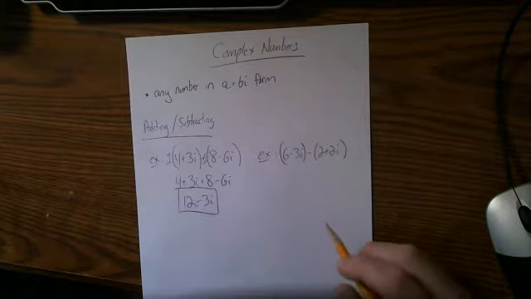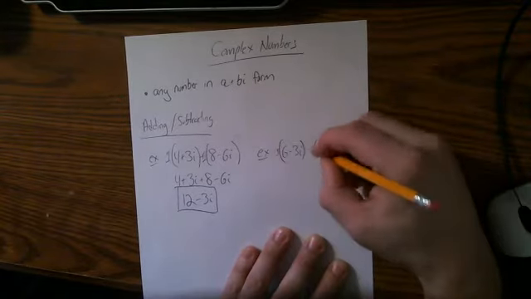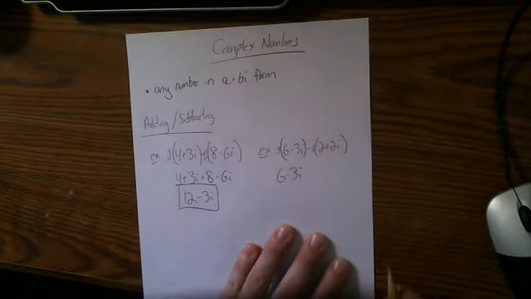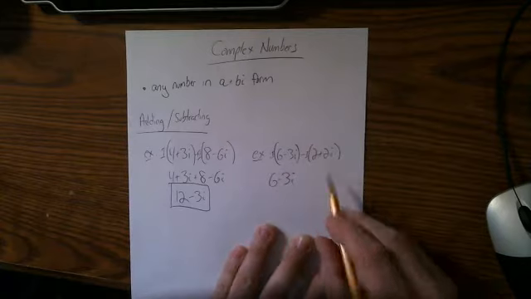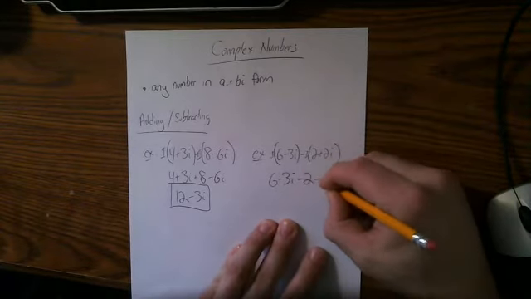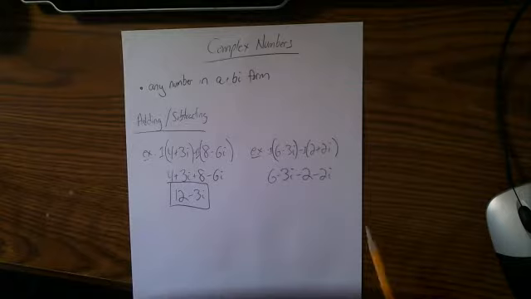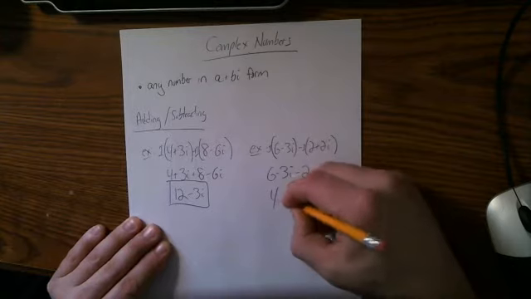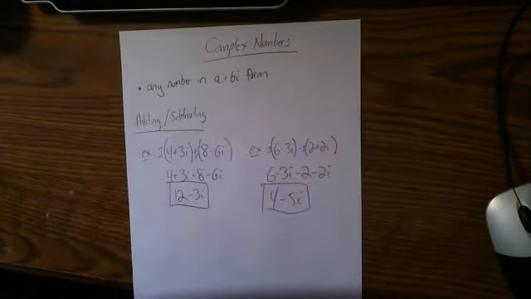If we wanted to subtract complex numbers, here's a 1 in front of here and a negative 1 in front of here. Let's distribute the positive 1, giving me 6 minus 3i. Let's distribute the negative 1, which gives me negative 2 minus 2i. And now we can combine like terms. 6 minus 2 is 4. Negative 3i minus 2i is negative 5i. So that's adding and subtracting complex numbers. Really nothing new here because we know how to add and subtract x terms. We know how to add and subtract radicals. And that's pretty much all we're doing because remember, i is a radical term. So you're treating it just like you would any other radical term.